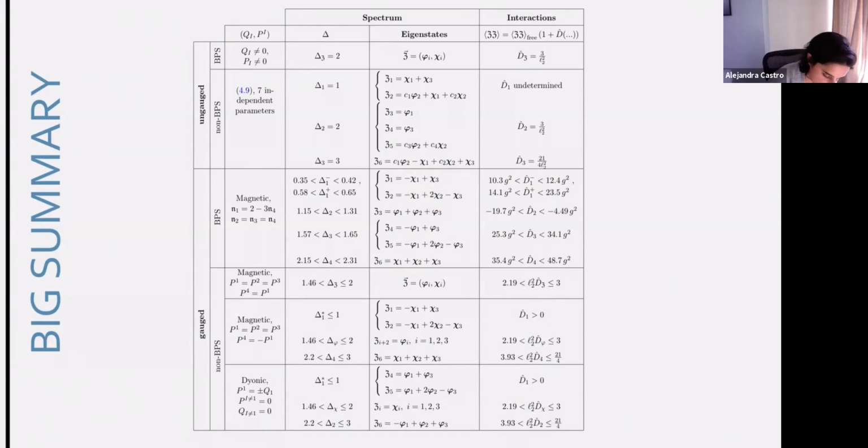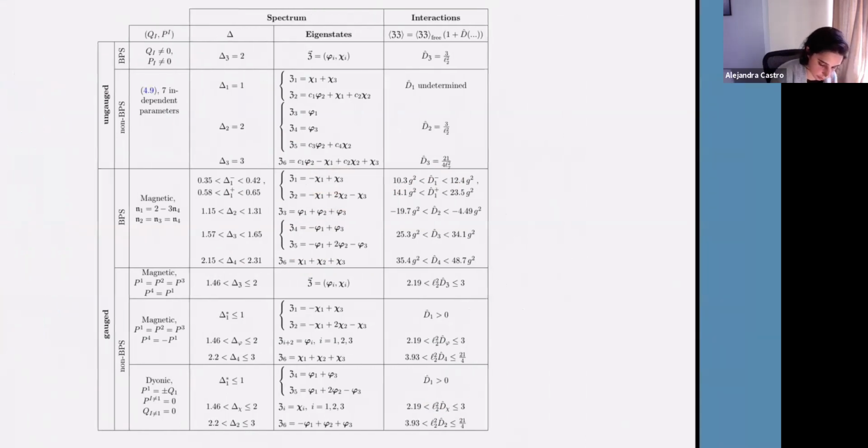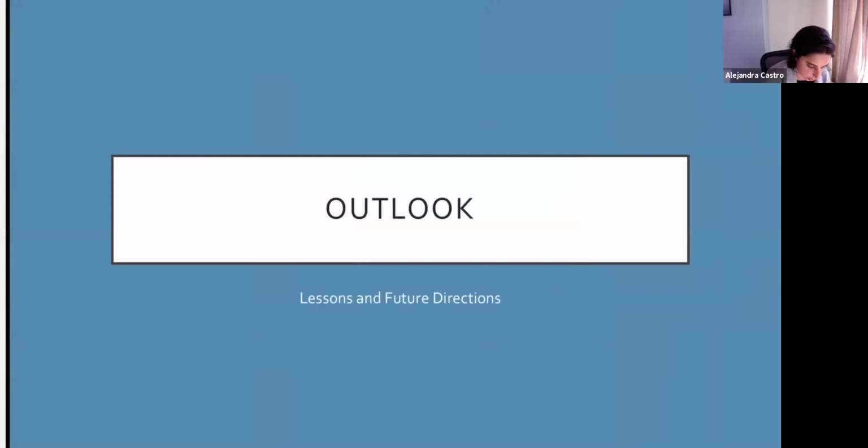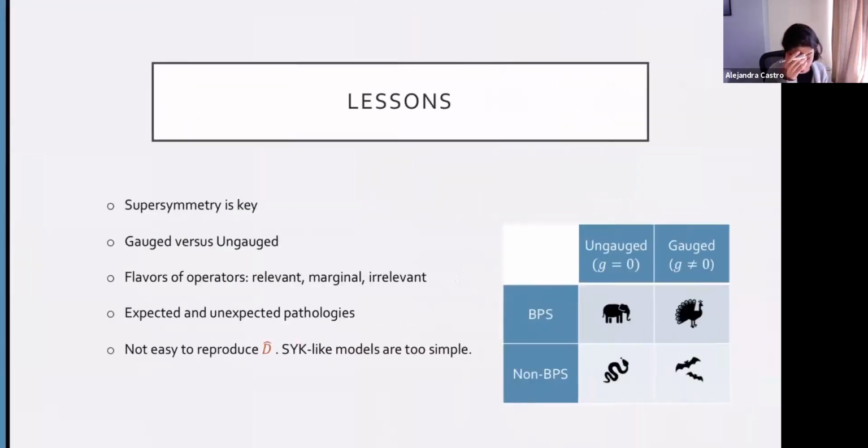Okay, very good. So let's start wrapping up. Outlook: what are some lessons that I'd like to draw? The thing that I want to highlight in terms of the analysis is that there are quite a lot of differences depending on whether your favorite Bryson-Ostrom solution is embedded in a way that makes it supersymmetric versus non-supersymmetric. I'll comment in the next slide that this has also already been noted in another type of work.